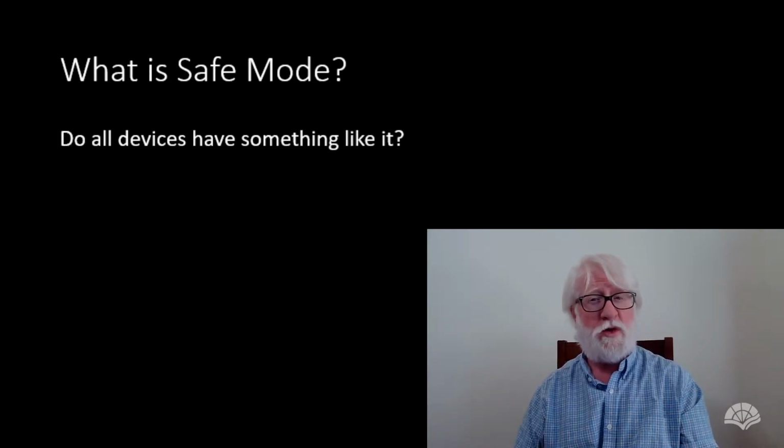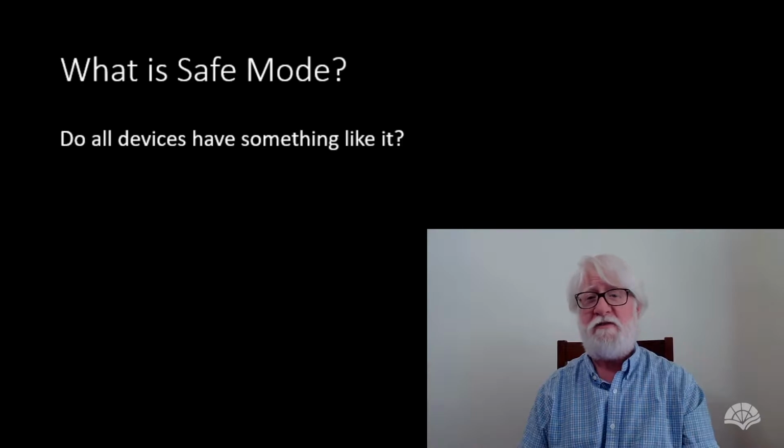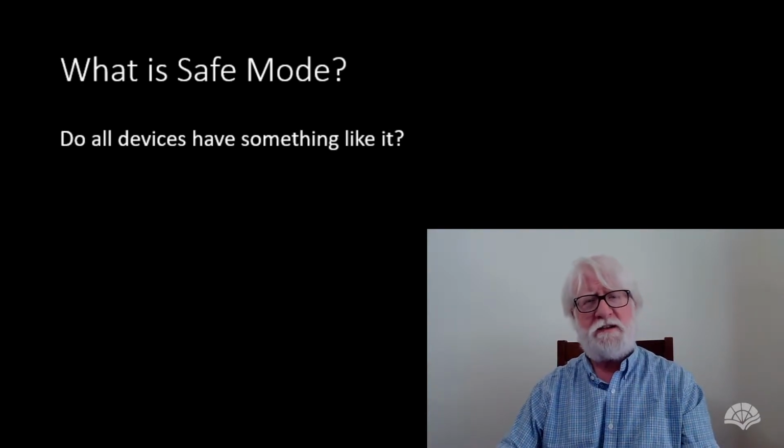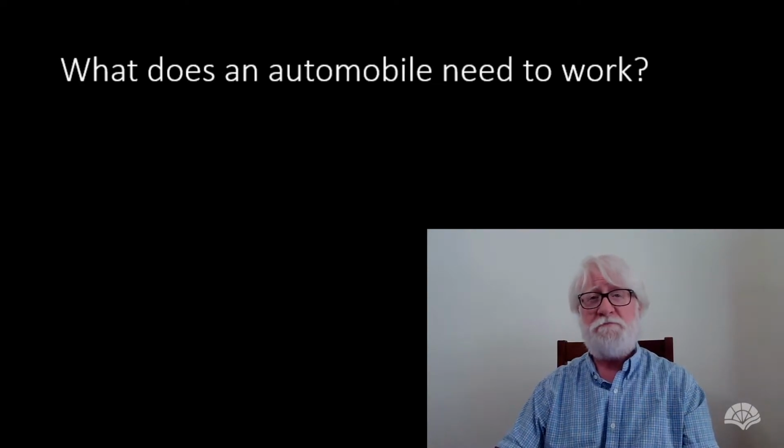This is episode 4, where we're taking a look at what is safe mode and whether all devices have it. To start, I'd like to first think about automobiles. It seems strange to do that, but think this way. What does an automobile need in order to still function or work as an automobile?